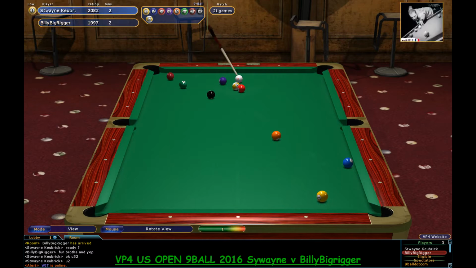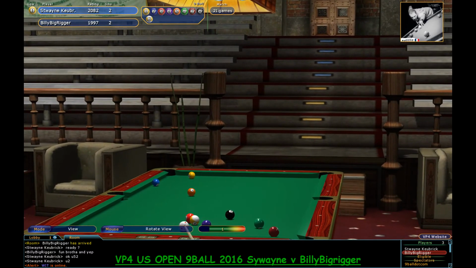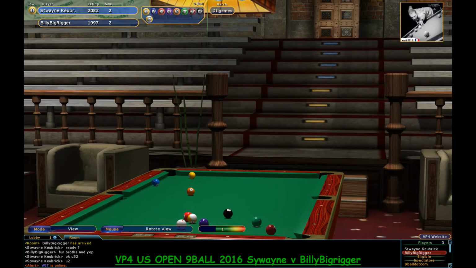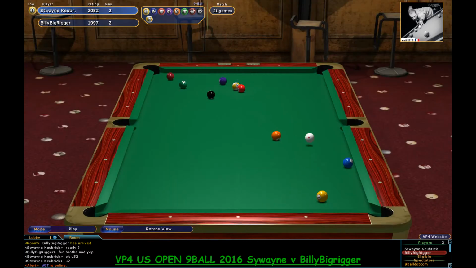Now that's going to be a problem, because can he make the angle off that side rail? He's going to struggle, I think the two ball's in the way. Unless he plays this with inside English to check the cue ball, but I don't think he can make the angle, plus he can't get past the three. So he's going for a jump here.